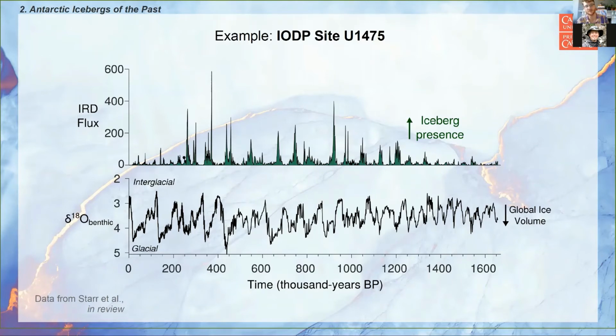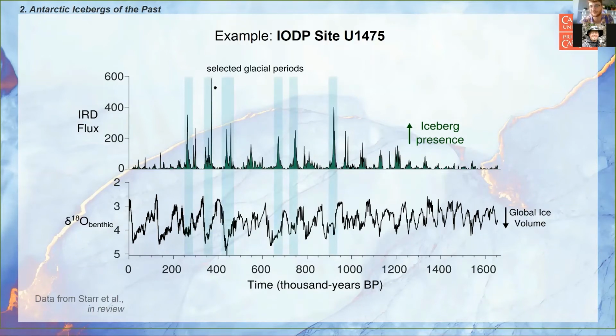However, as we move back in time, we've got periods where we have almost 600 grains of IRD in every gram of sediment deposited over 1,000 years. And what this can tell us is that there are certain climate conditions where icebergs do survive much further into the Southern Ocean. And what I've done here is highlighted some of the key ice ages of this time interval. So we can use a second paleoclimate proxy, which is the oxygen isotope composition of tiny fossils we find in the same sediment layers.